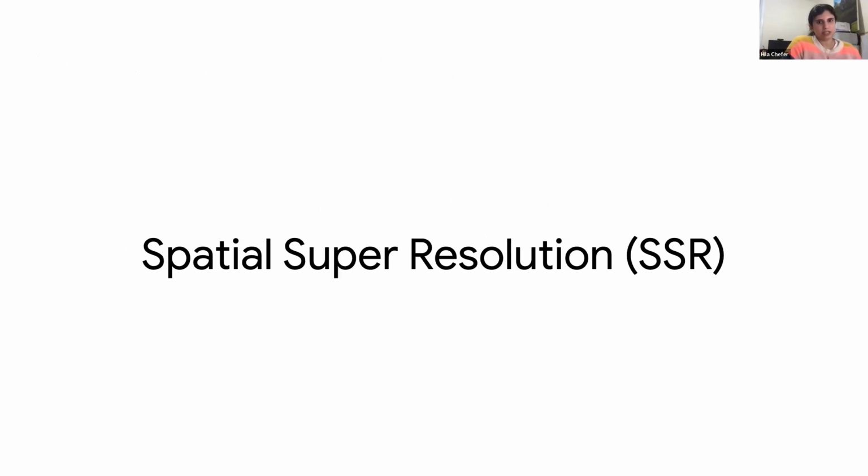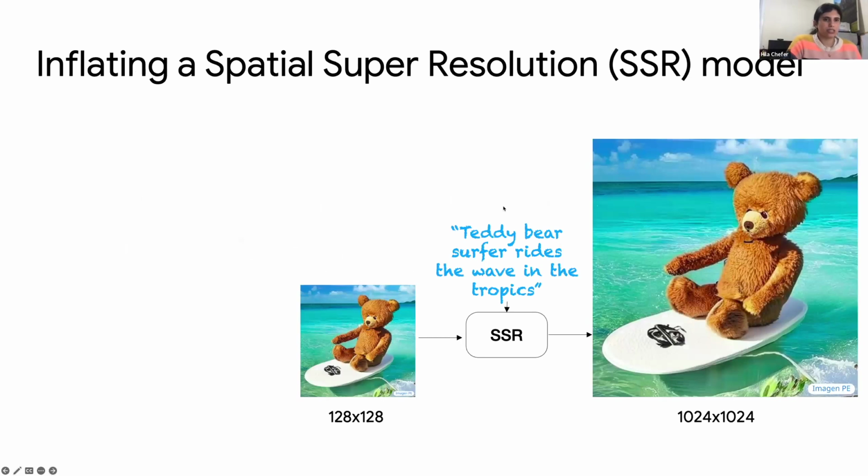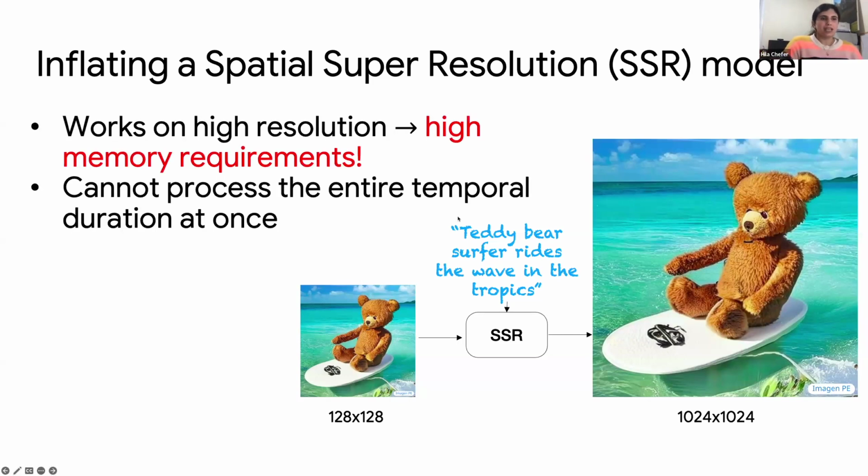Okay, so let's touch a bit on spatial super resolution. The idea behind spatial super resolution is this. Our original model is based on Imagen inflation, and Imagen generates videos at a resolution of 128 by 128, which is not a lot. So we would want an additional model that takes our low-res information and upsamples it into a higher resolution, because we want to generate high-quality videos. But then the issue is that now the model works on a much higher resolution input, right? It works on 1024 by 1024 resolution. So even with the trick of the 3D unit that we did before with the temporal downsampling, this is not enough. The additional overhead from the much larger spatial resolution will make it computationally infeasible to process the entire temporal duration of the video at once. And this is just a given, something that we have to deal with.